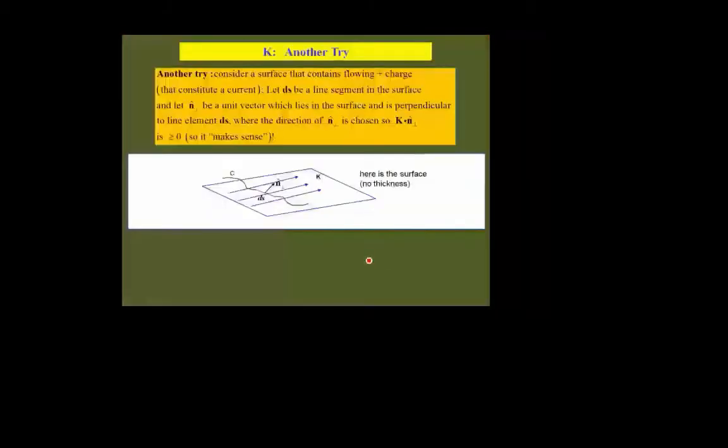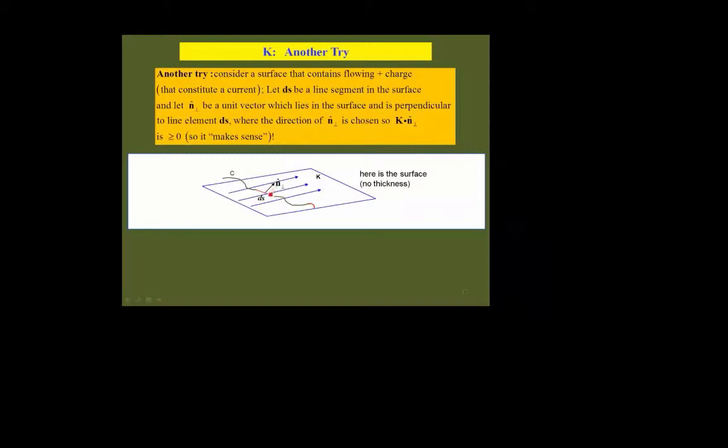Let's go another try for the concept of K, and for that I'd like to consider a line C which crosses over the strip. And just to make this finish, let's go all the way across. Let's let ds be a vector now that's a line element on C that has this small width here, small length, and we're going to define a new vector which is n perpendicular. And by that what I mean is a unit vector that's perpendicular to this little ds and in the surface, so it lies within the surface.